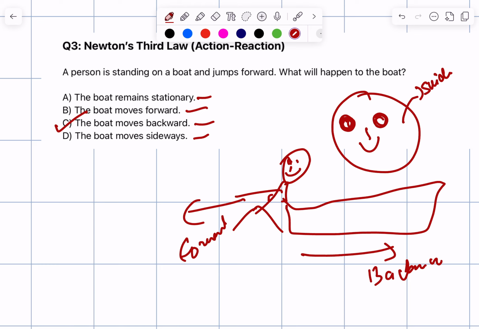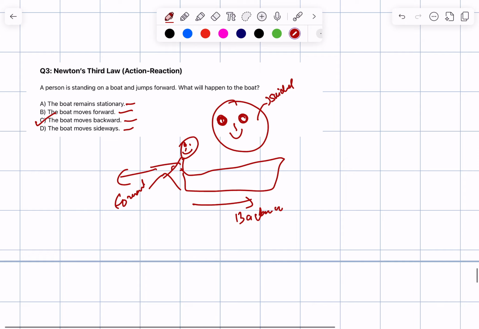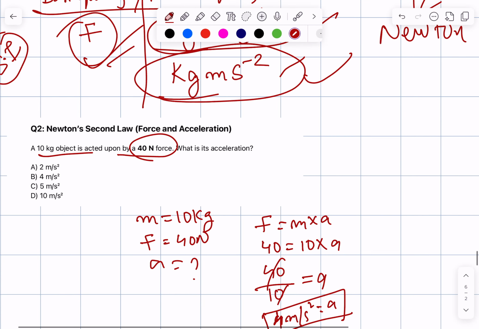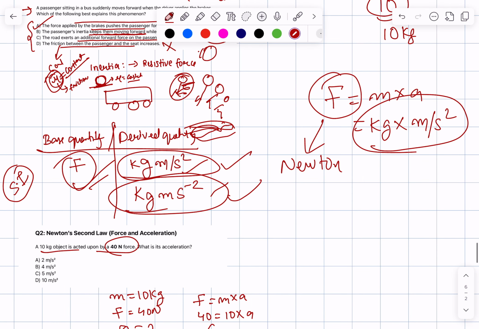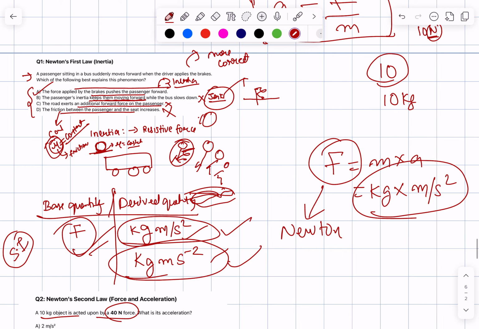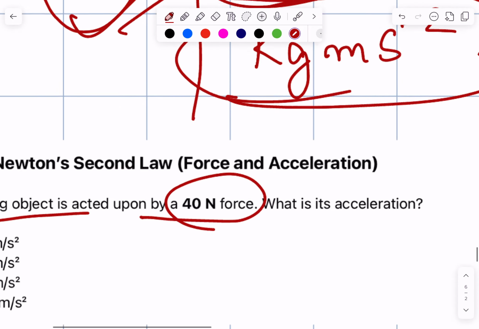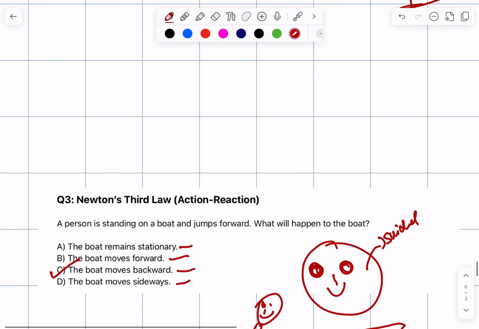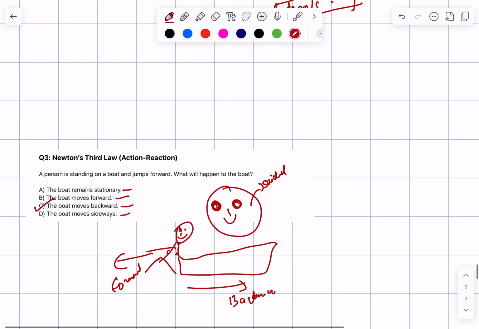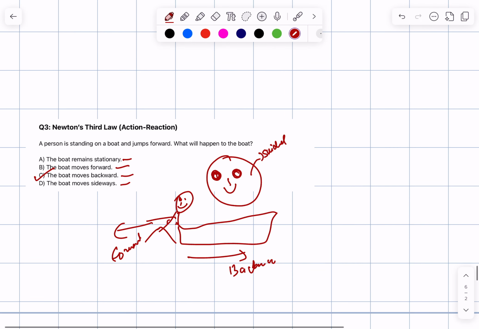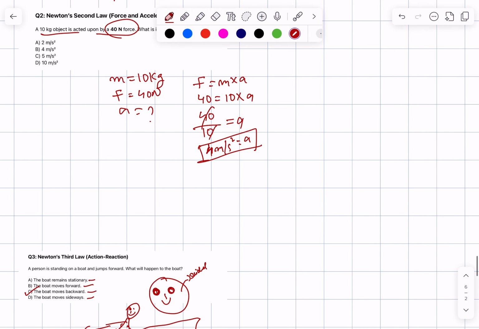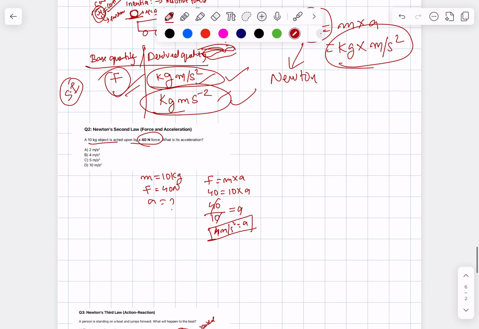I don't mind. Anyways, guys, I hope this concept of Newton's first law, second law, and third law is clear, and you guys can use these formulas, because these are simple questions. This question is simple, no doubt, and this question is simple, no doubt. But now we are moving forward with more complex questions. I hope this concept will help you to evaluate yourself and to get more understanding of the complex concepts too. All right.